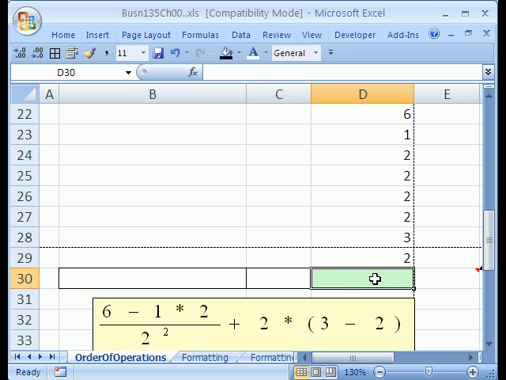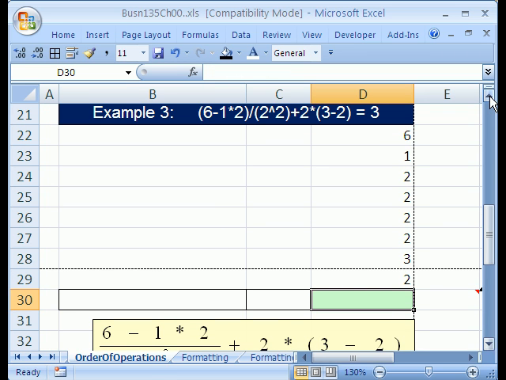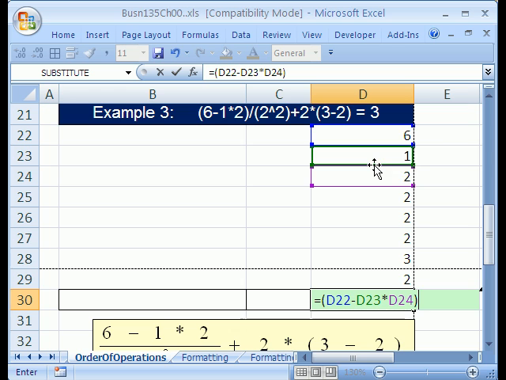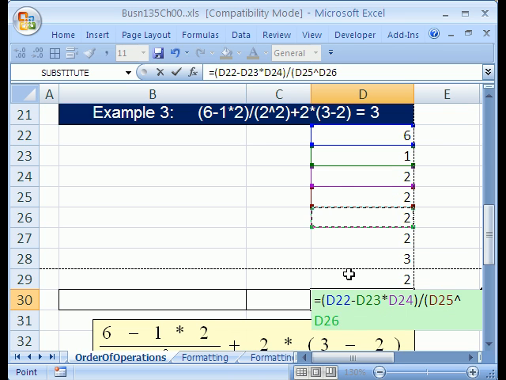All right, let's do a more complicated one if I can even fit this on the screen. And this one, we're just going to, this is like typing. We're just going to copy what we see, equals in parentheses, we need 6 minus the 1 times the 2, close parentheses. So, what we're practicing here is we're just practicing entering formulas using cell references and operators and equal signs. And then we want to divide by, in parentheses, 2, shift, 2, shift 6, 2, and then close parentheses. Notice we're getting the cell references.